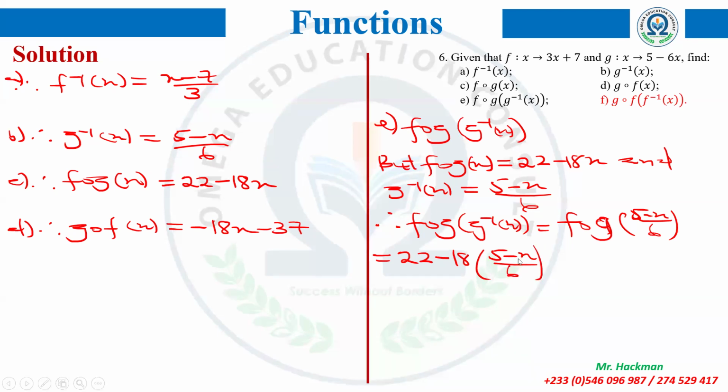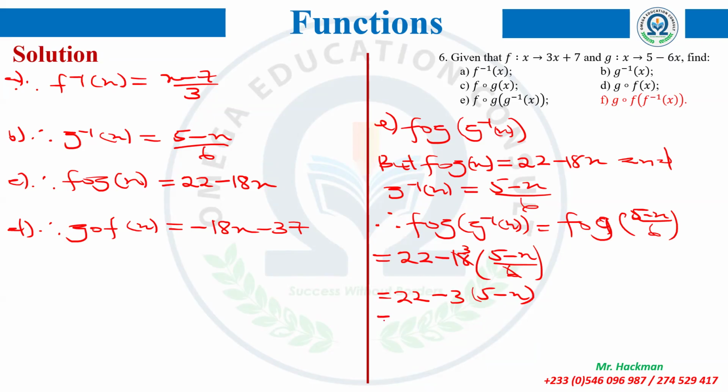Now the whole of this is a fraction. Before you multiply, check if you can reduce, and obviously we can reduce. So that will give us 22, and 6 will go here 3. Am I right? So we'll get minus 3 into 5 minus X. You could have moved from this step to the step that I'm going to write.